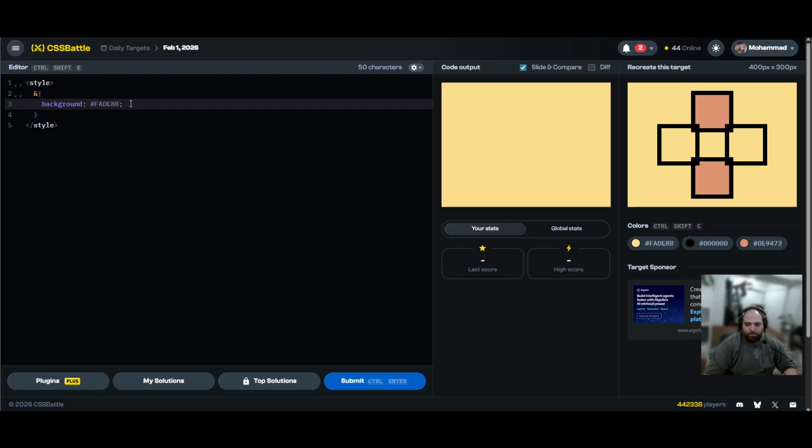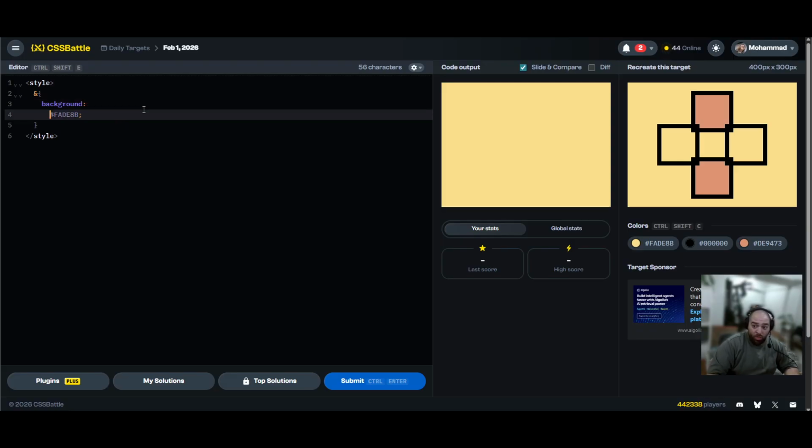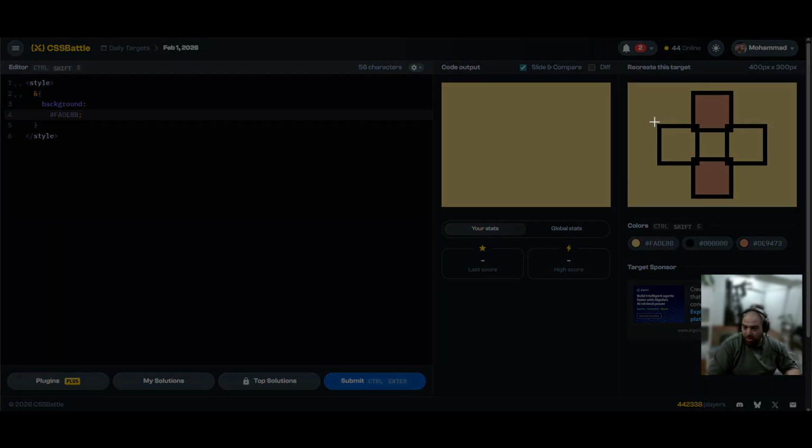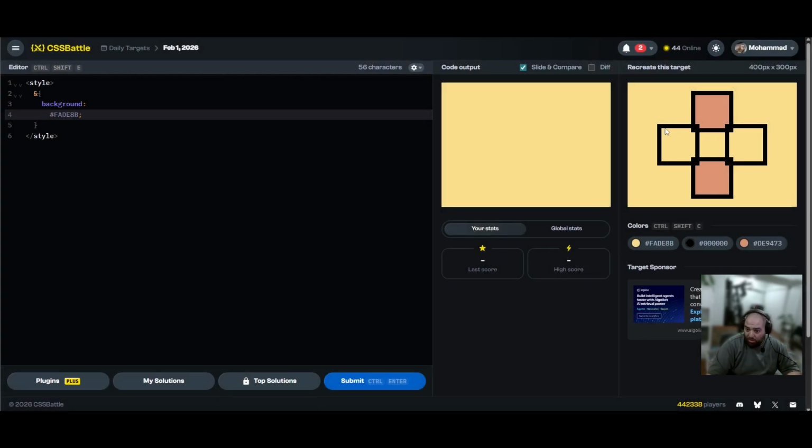I have an idea. Okay, I think this might work. Let's go. I'm gonna do conic gradients actually. For example, for this set, the two right and left ones, I'm going to have two conic gradients. The first one being a black square, completely filled in, and then this yellow square, and the yellow square can be yellow.